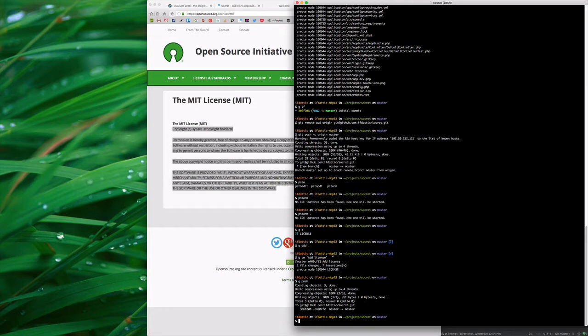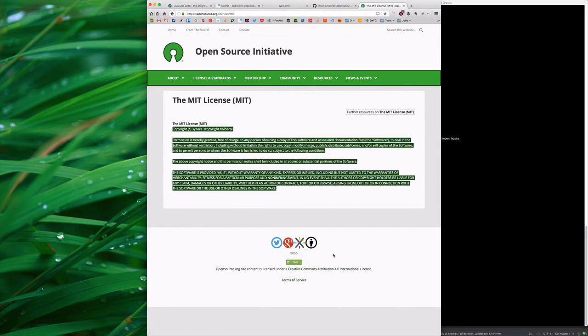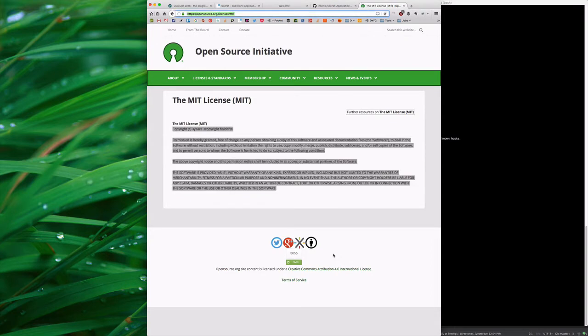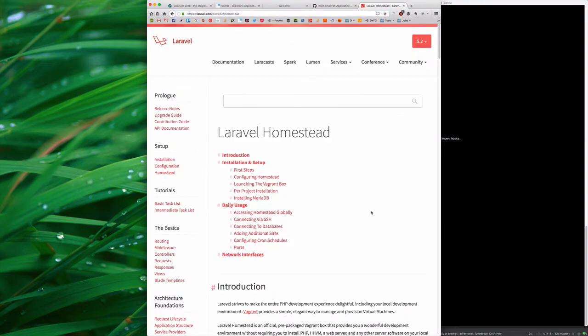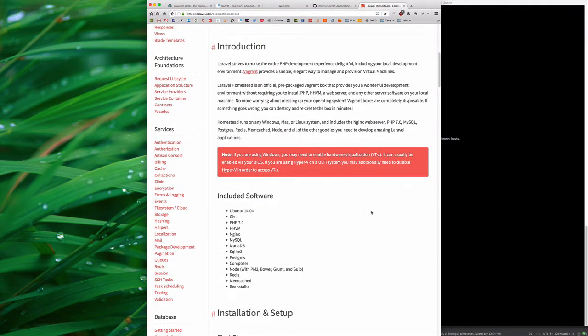So you could provision an environment yourself, but you could get one pretty good by using Homestead, which has a lot of included software like Git, PHP 7, MySQL, Composer, and other stuff you might need.